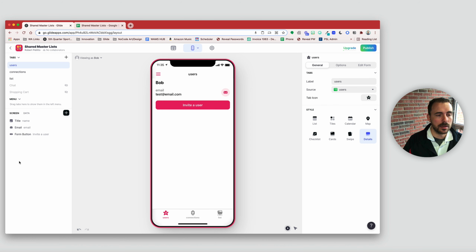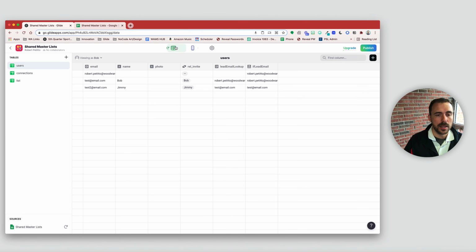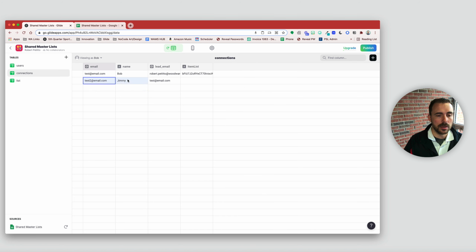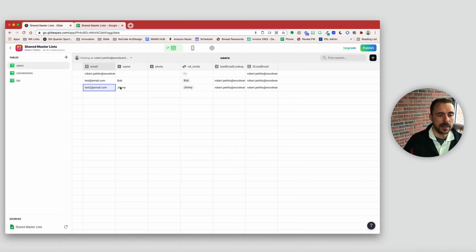Invitation was sent. Great. So now if I were to check my sheet here, you see I have a new connection. Sorry, a new connection here. This was the original email, the test@email.com. And actually, I really wanted it to have been from this email, so I'm going to fake that because really I wanted to be this person. And then in the user sheet, you see that that record was already created here as well.